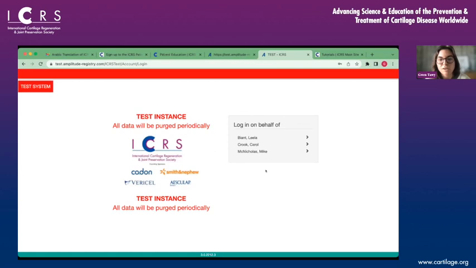Okay, so if I'm here as a delegate, this shows me that I work for a number of surgeons. So if you are a delegate, you will get greeted by this page and you can choose who you then log in on behalf of. If you are a consultant or a clinician who is only putting data for themselves, it will go directly into your page.